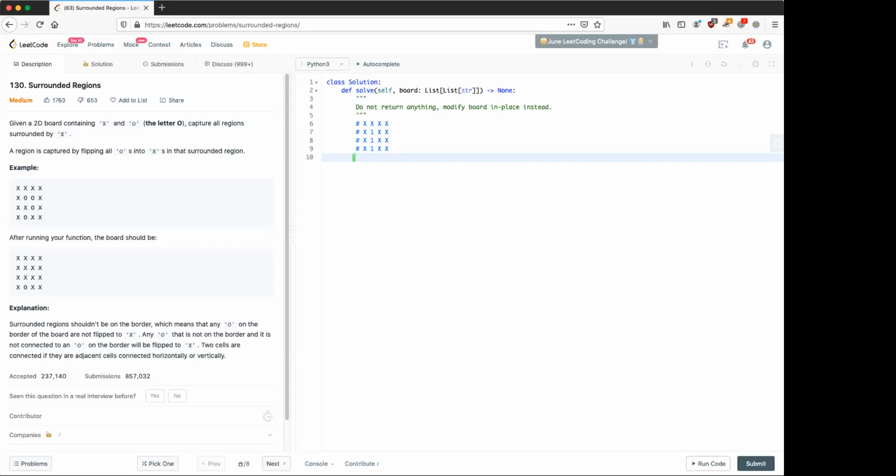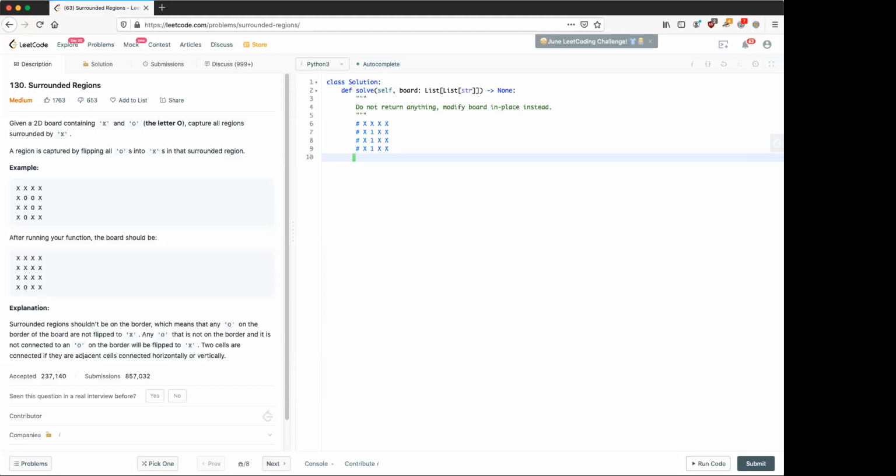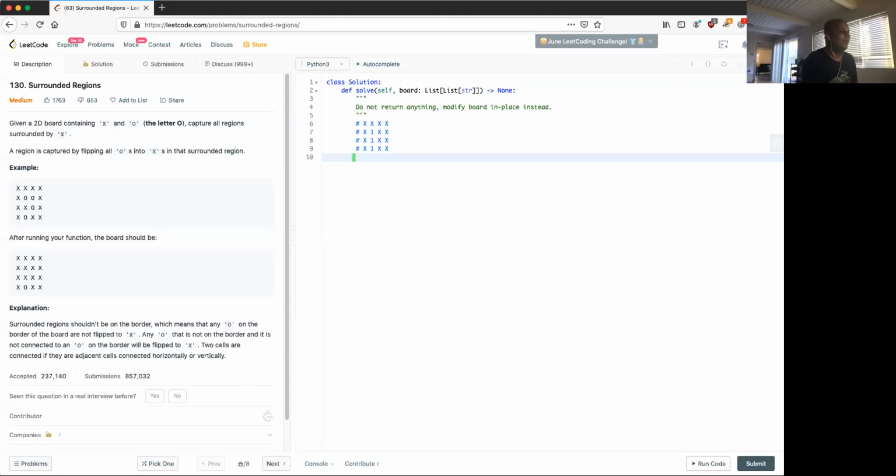Would it be a simple matrix view from left to right, or does it actually require more? In that case, would it not capture all the zeros to X? So you're saying this problem is similar to the number of islands problem, where we just do a sweep. It's the number of islands problem, exactly.